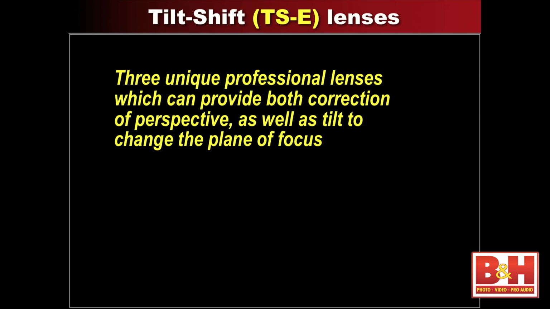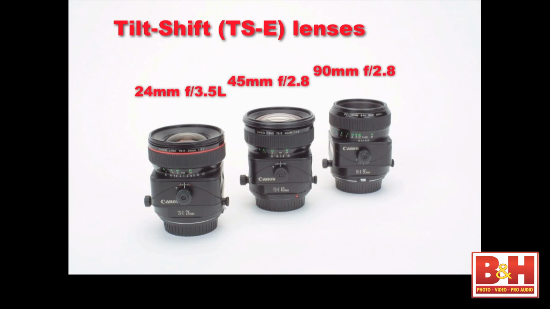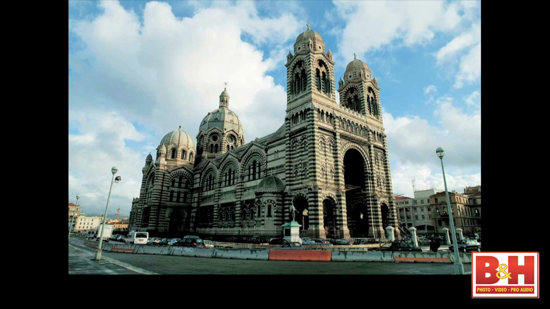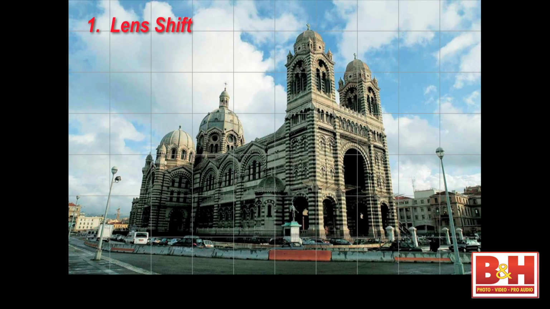And then we have tilt-shift lenses, which kind of are an answer to the bellows and stuff in the film days, which we use. There's 3 of them there. We actually have 5 of them now. Basically, when you shoot something like this building and you're looking up at it, you get the perspective, and the building's leaning. On the right side, it's leaning to your left. The left side is leaning to your right, so it's going up like that. If you're doing architecture, you want to really straighten that out. You can do that in Photoshop, but it's destructive to the file. So you want to get it right the first time.